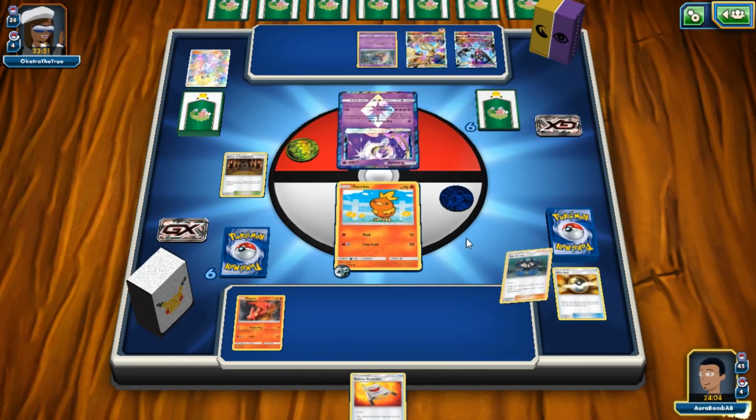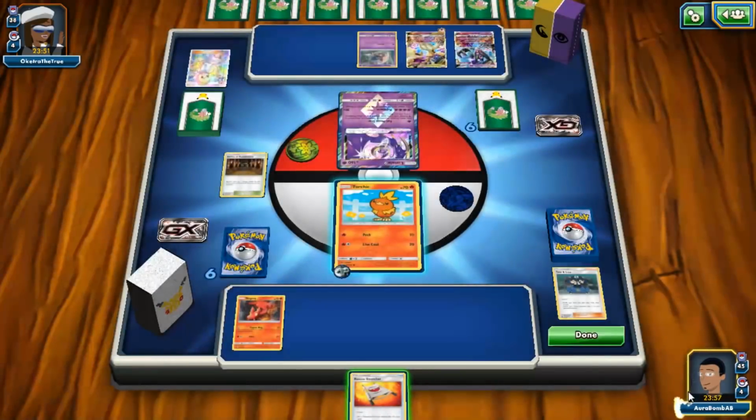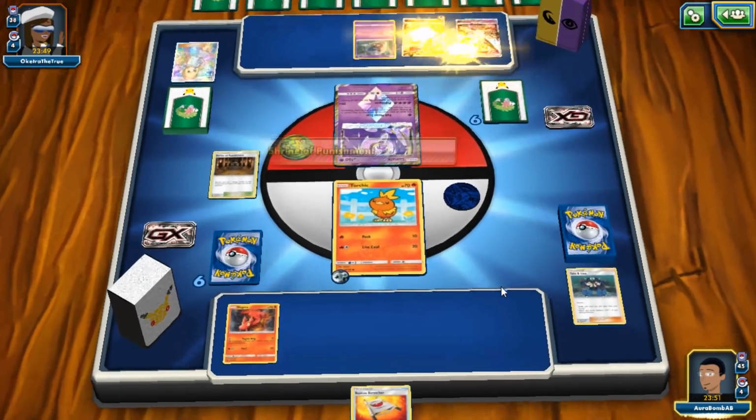Whoops. Oh, this happens to me all the time. Oh no, this is exactly what I mean. This Tate and Liza, I hate playing Tate and Liza on TCGO because you'll always misclick. Whoopsie daisy. Well, I'm just chilling now. Oh, ripperonis.